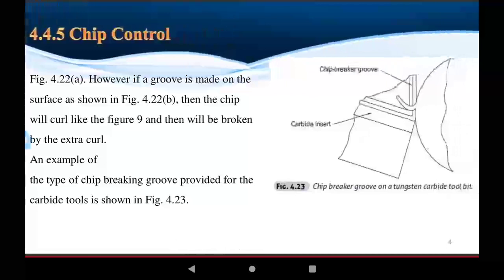Chip control is the control of the speed of the chip. Control of small chips is moving at very high speed, and this is control. However, the groove is made on the surface.